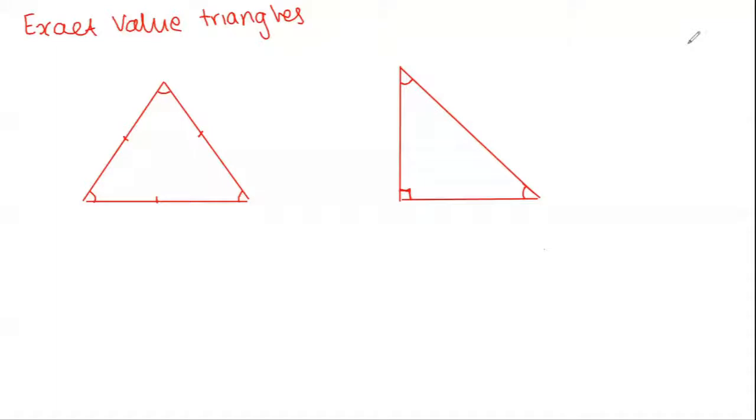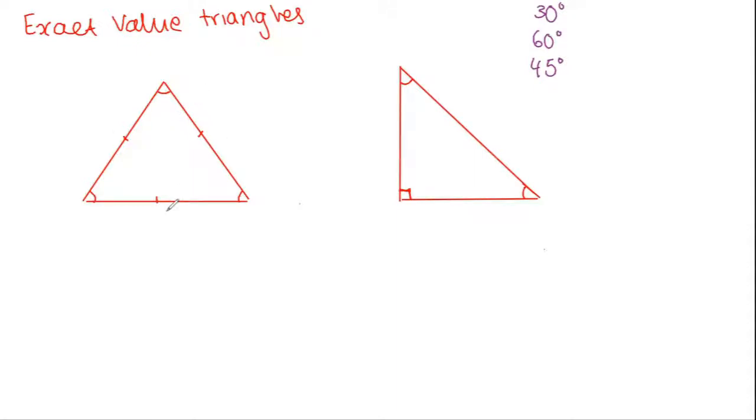All right, in this video, we're going to talk about the origins of the exact value triangles and how we can use them to calculate sine, cos, and tan of some basic angles such as 30 degrees, 60 degrees, and 45 degrees without a calculator, and we get our exact values from that. So you will need to memorize two of these exact value triangles, and I'll talk about how you can derive them. So we'll talk about this triangle first.